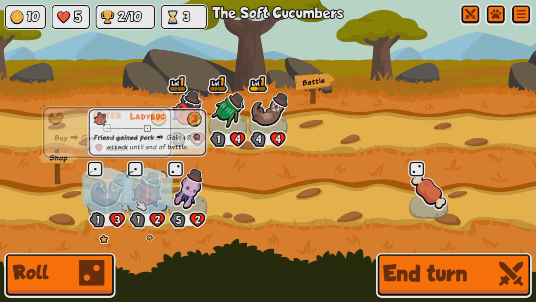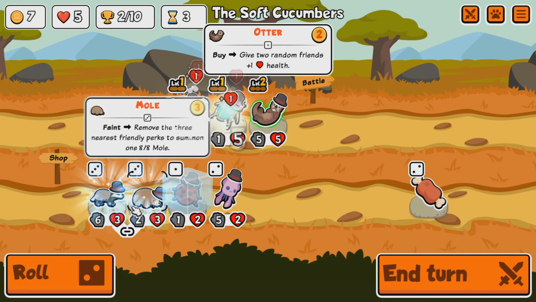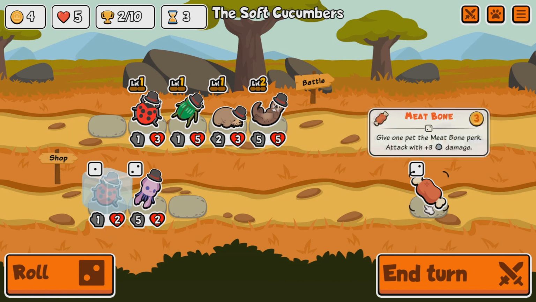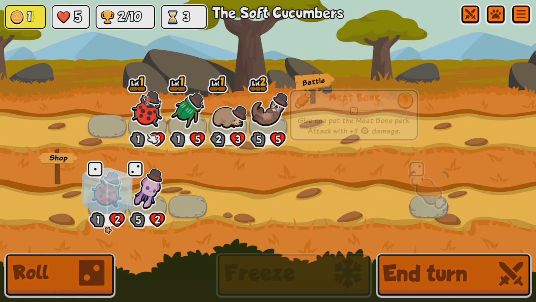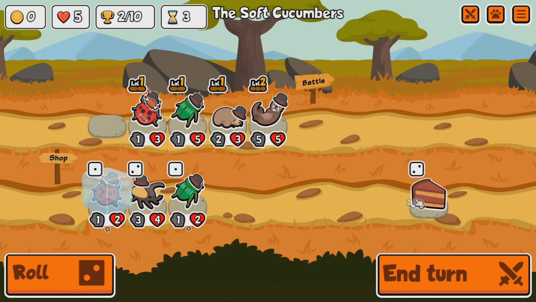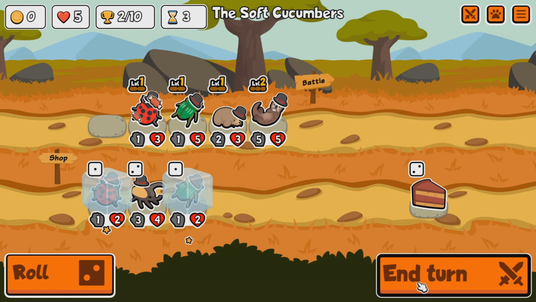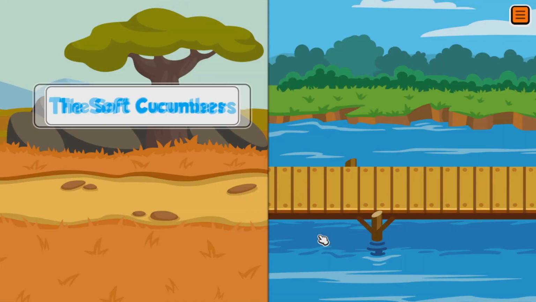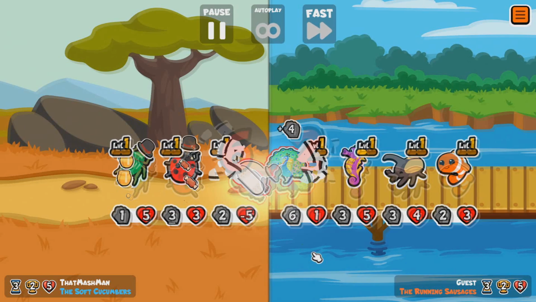Okay, so we're going to level up the otter. Mole, there's the mole. It's not going to work for the first few rounds. Oh, it's friend gains perk, isn't it? No, I don't want the chocolate cake. I want to try and level it naturally, in inverted commas. Ooh! Uh-oh.